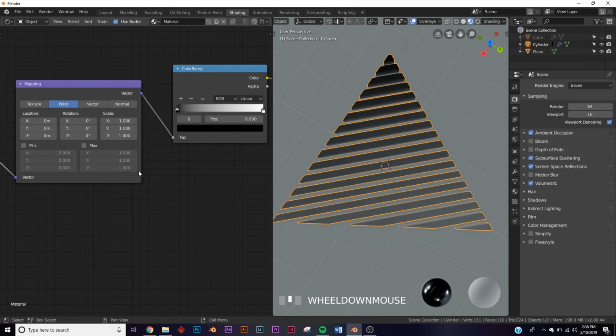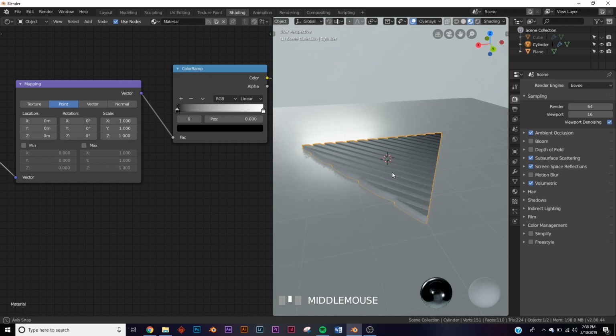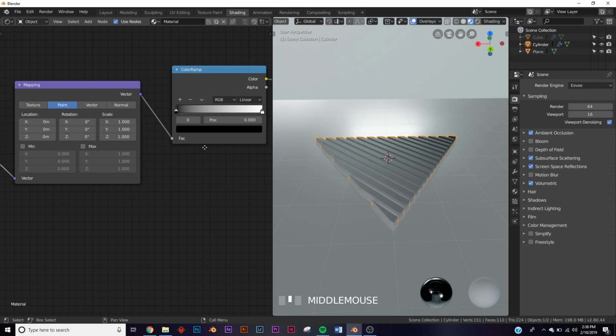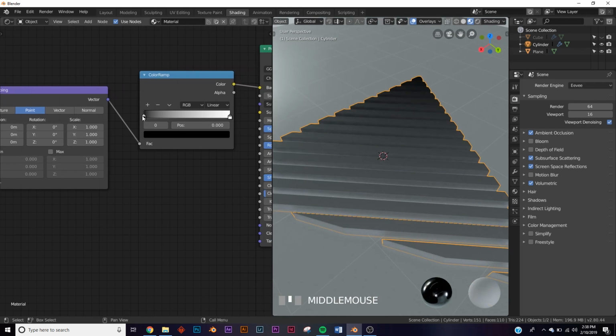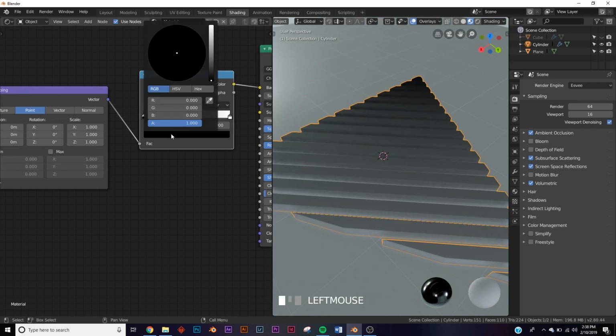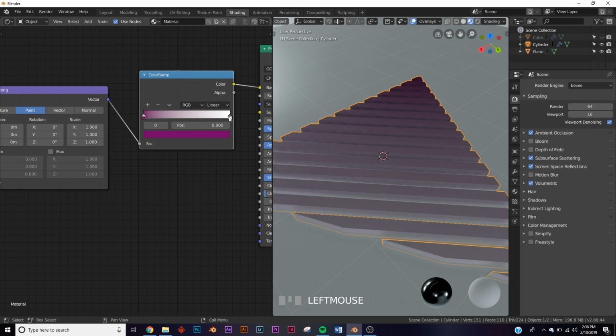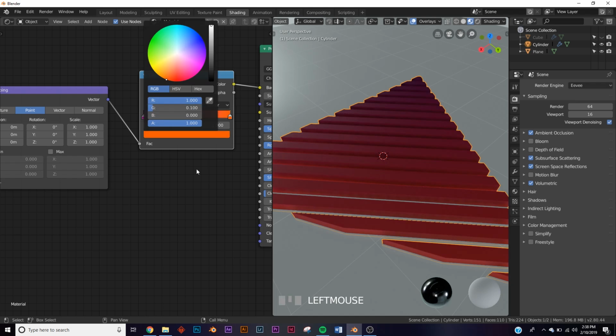So gradients aren't quite as simple as they are in Photoshop or Illustrator, and that's because this is in a three-dimensional space, so it's a little more complicated and janky to sort of fool around with, but they are still really fun to play with. So let's add two colors here. I'm gonna add in the black. We're gonna add sort of a deep purple here, and then we're gonna make this a bright orange. Just a little color theory for you.